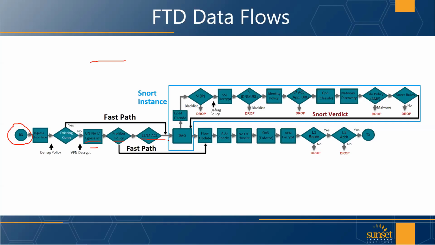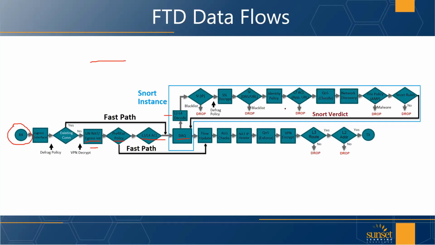What's a little bit different here then is we go through the ACL and then we hand it to the DAQ, which stands for the Data Acquisition Library. I'm going to show you that in a minute. That DAQ then sends it to here, which is our normalizer, and then it'll send it up through these SNORT processes. Now, I'm not going to explain these. You can see SI, IP, SSL Decrypt, SI DNS URL, Identity, Layer 7 ACL. I'm going to talk about all these coming up, but it goes through the SNORT process.